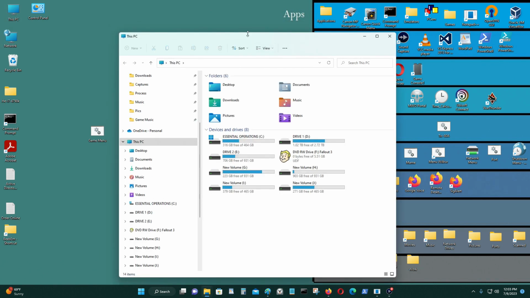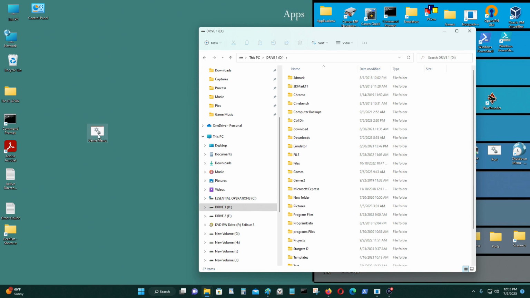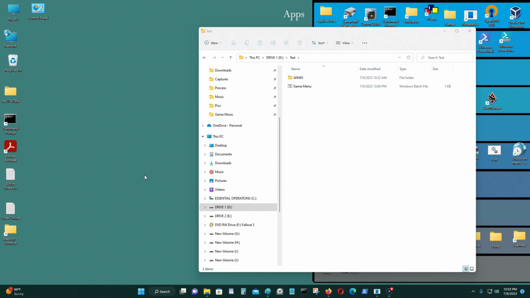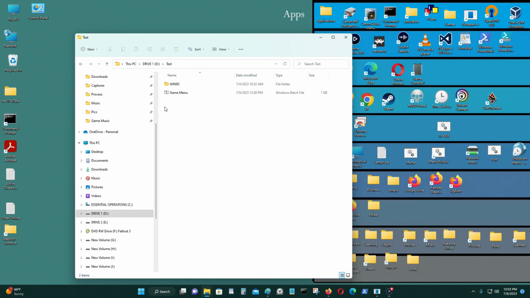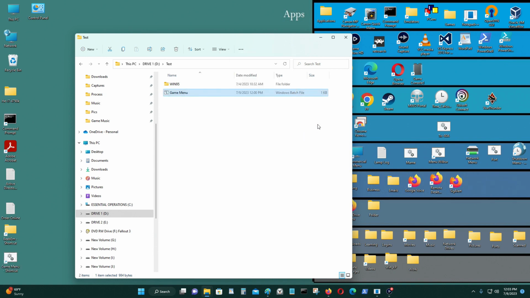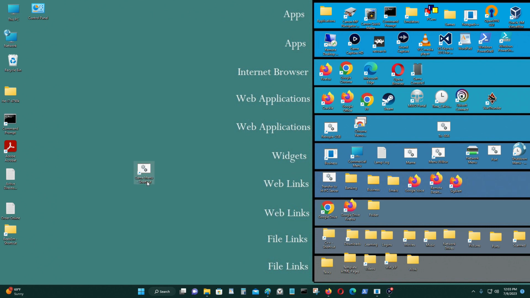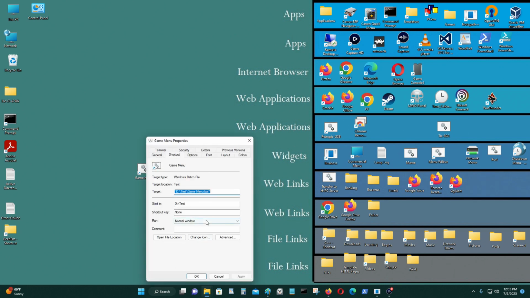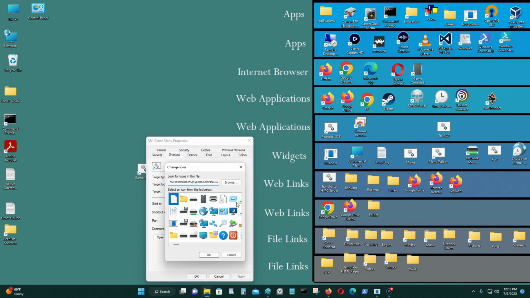And if I want to put an icon on this and make it look better, I could do that. I could go to here, this test folder. I'll delete that because I don't need it. What I want to do is I want to create a shortcut for my desktop. Press F2 and then you go here and then go to properties, or change icon.